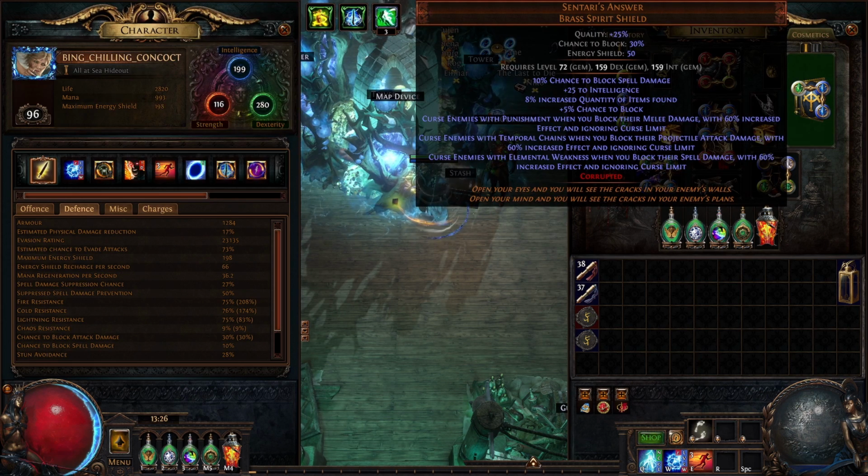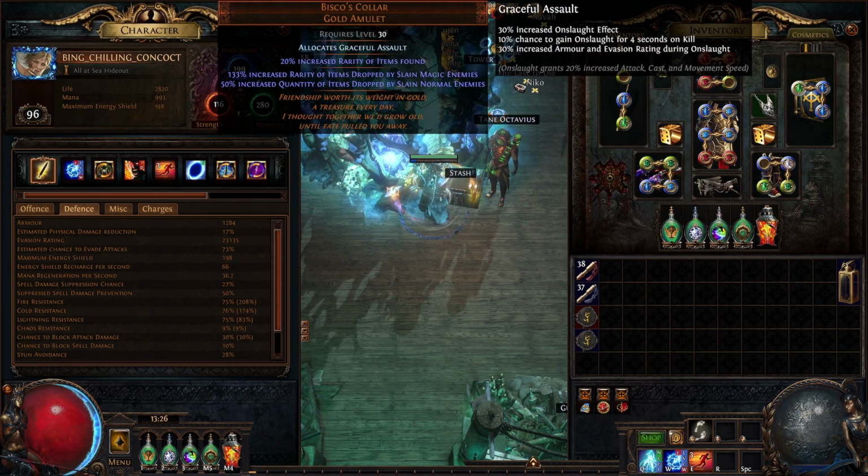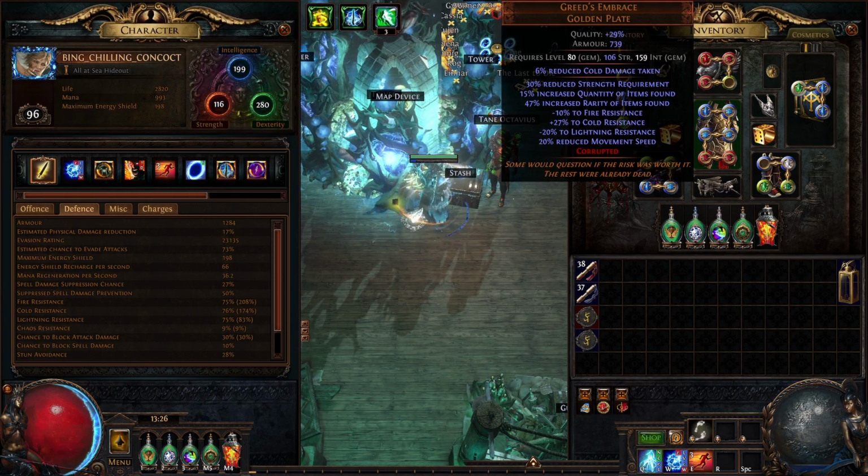And then we use a quant shield here, a Centauri's Answer. I think this shield is about 40c, but yeah, it does give 8% quant. It gives some int as well, which is really useful. It's got some weird stuff with curses if you block, I think, but it's kind of irrelevant. You don't really care about that. And then we use Biscus Collar, as I explained earlier. Venters, as I explained earlier as well. And then Greed's Embrace we use because we are greedy.